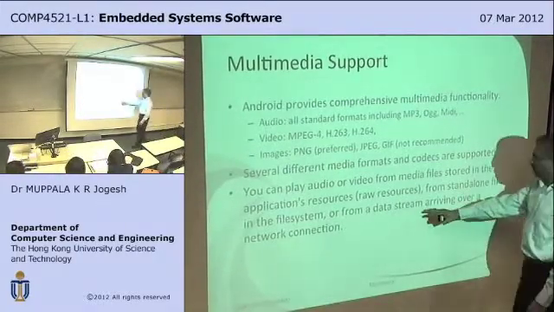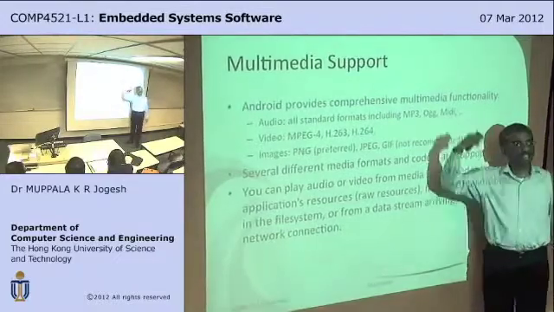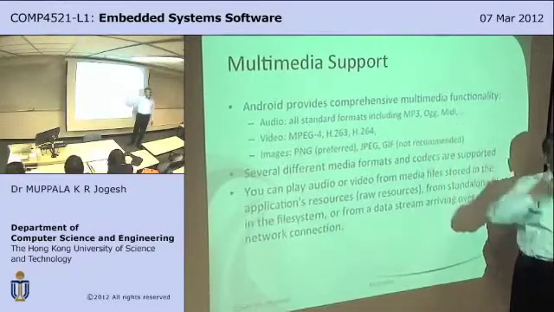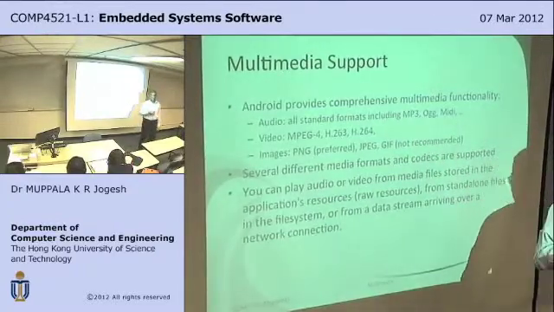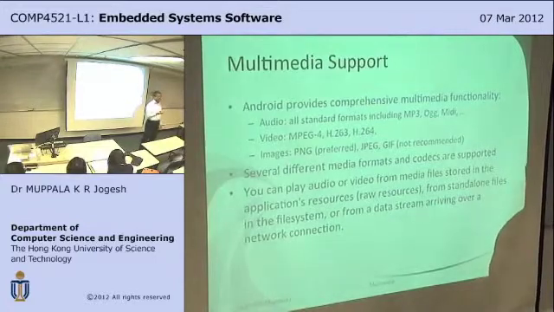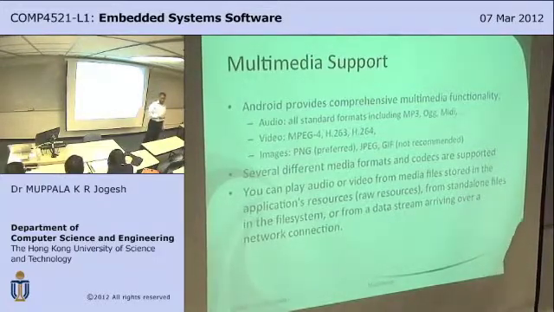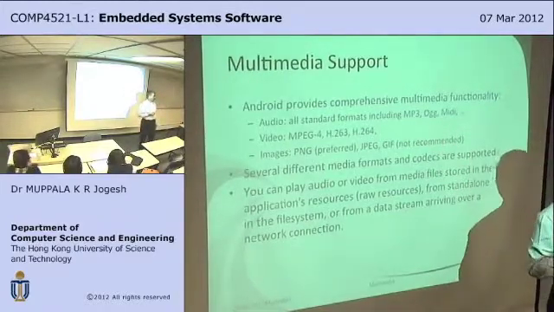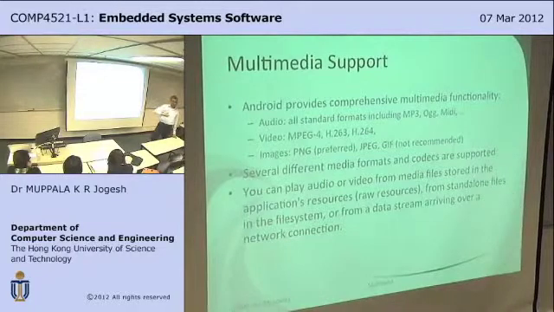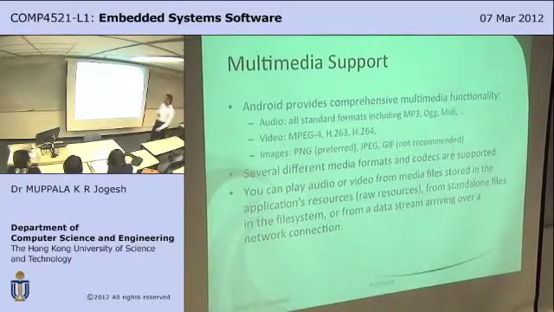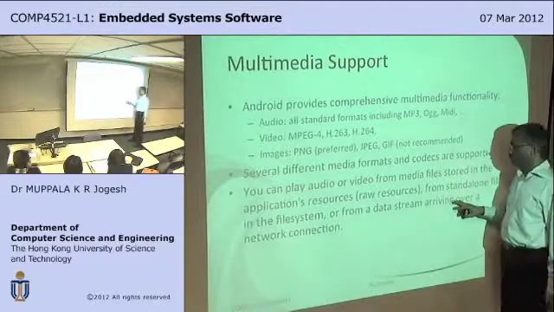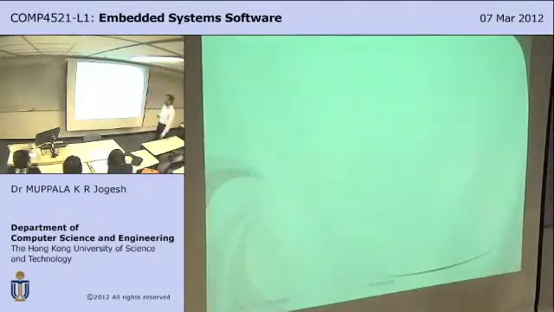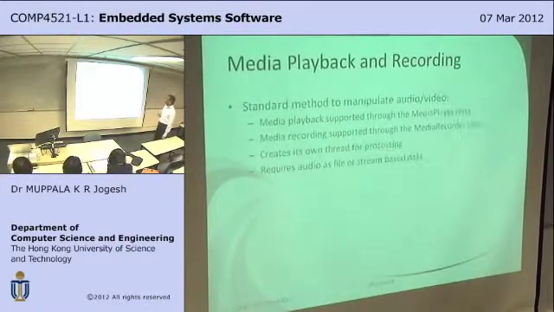So from standalone files also you can examine and find out the media files that are existing on your device, or you can even establish a network connection to a media streaming server outside, and then get the media coming in from the server. For example, if you are implementing a YouTube player within your application, that will be a place where you would go and fetch media from a server and then play it out within your application and so on. So over the network, fetching data is also supported in Android. How is it done in practice?